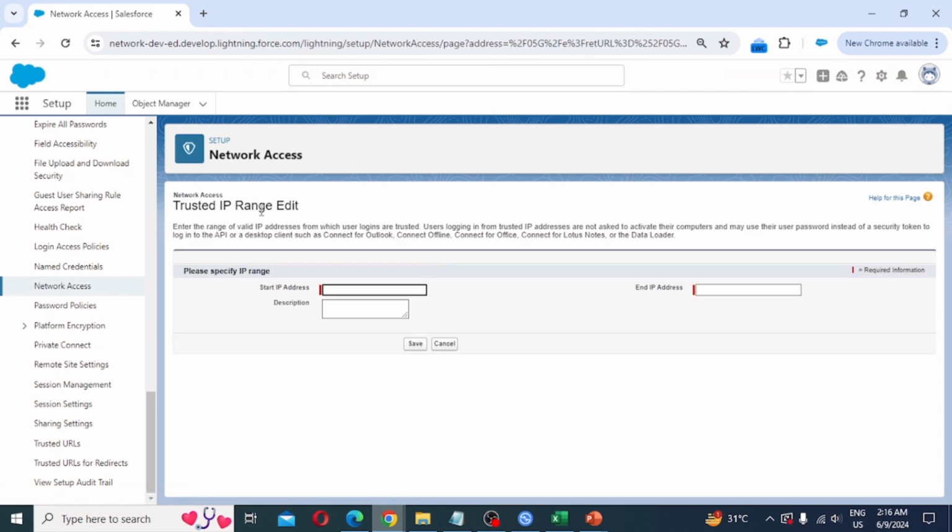The trusted IP range is this one. We have to specify the IP range. Start IP address will be here and end IP address will be here, and if needed we can provide the description, and finally we have to click the save button. Like this we are restricting at organization level.